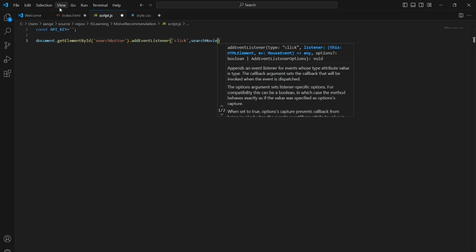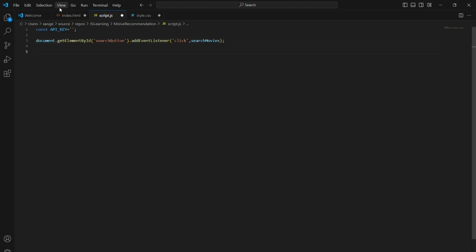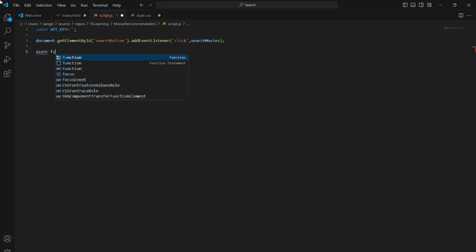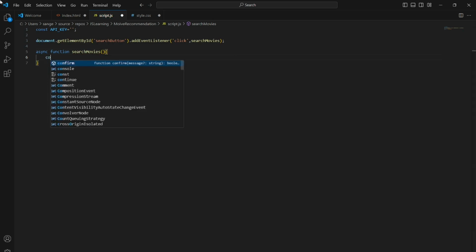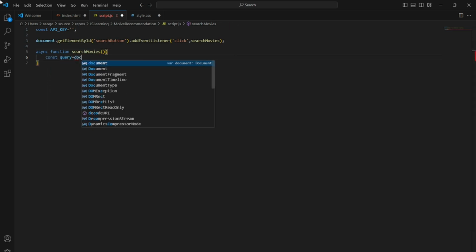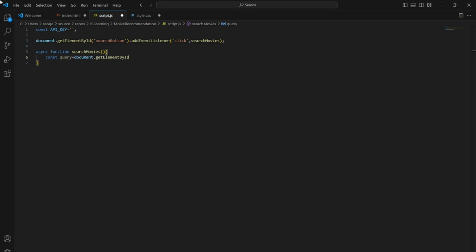key. So I'm writing the API key as a constant here. Now I'm using document.getElementById for the search button and adding the event listener.